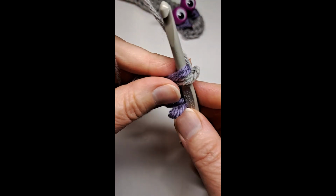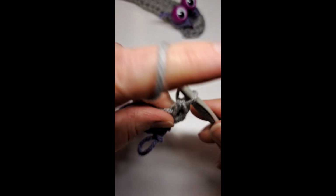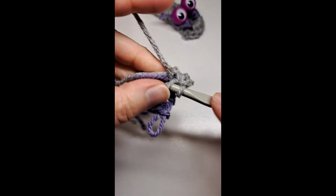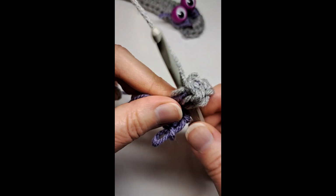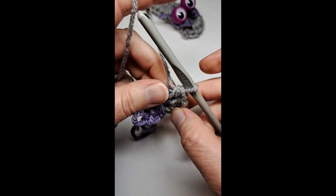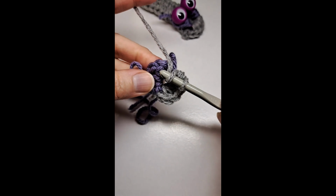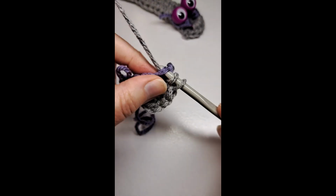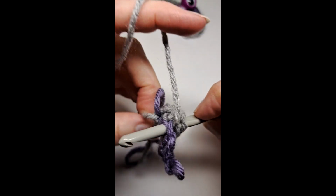into the magic loop, and then I'm going to do 4 half double crochets with the gray. So there's 1, there's 2, 3, and here's 4. And then I'm going to tighten my little magic ring. So I pull the purple little end, and then I'm going to do 2 half double crochets, not in both loops of the purple, but just in the back. So I do 2 of those.